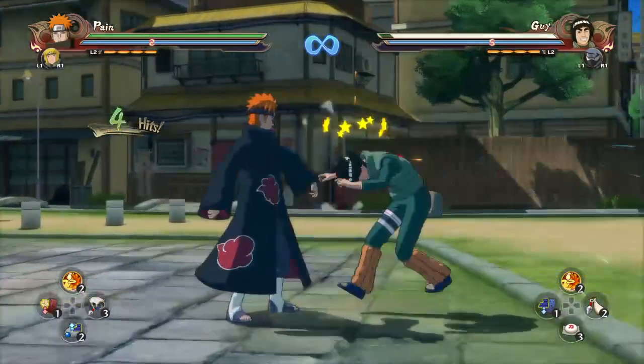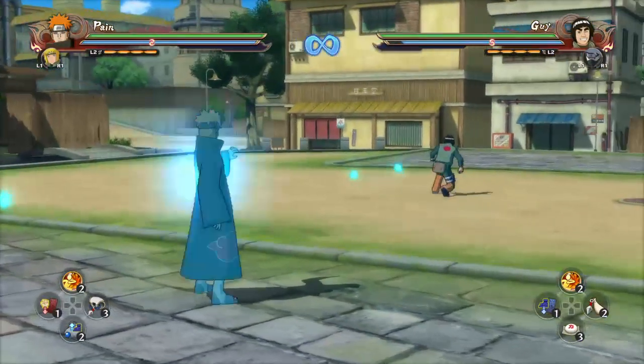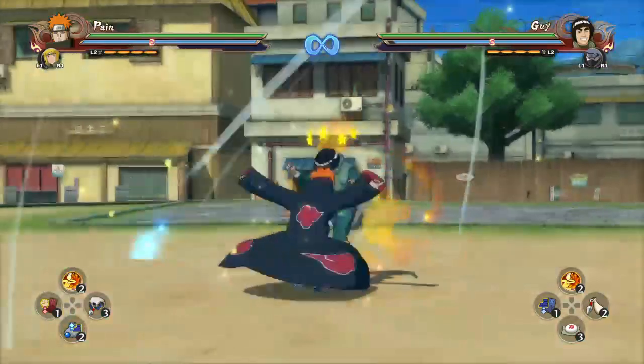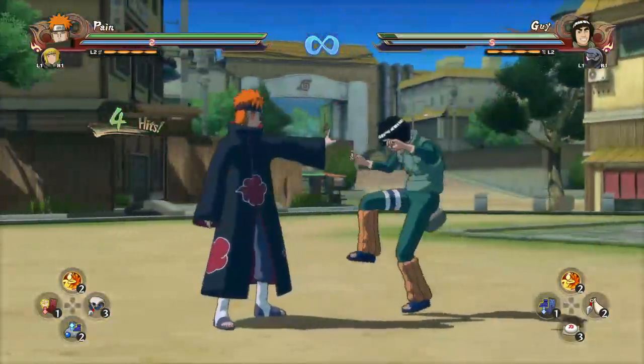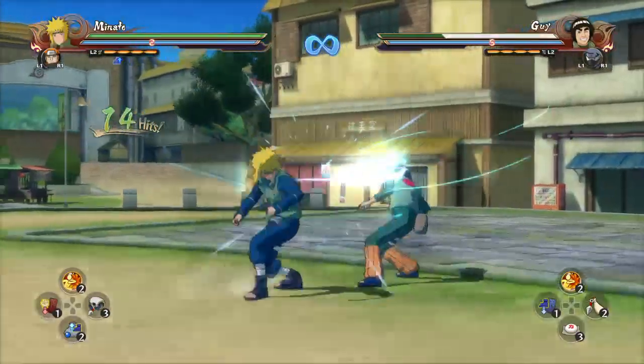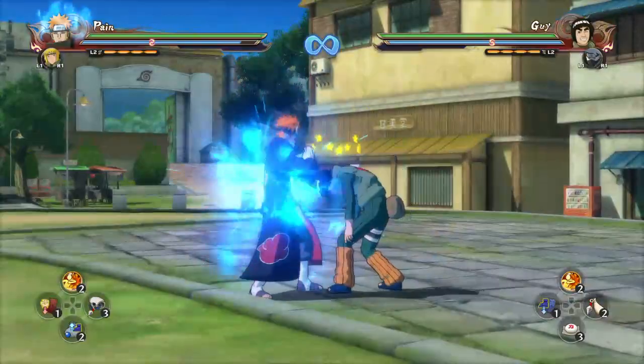Or what I used to do, I counted it out. So by the sixth hit, I know, okay, Minato or whoever I'm using needs to come out. And a lot of characters have that gap. And see how open he was? Like, I don't even have to think at that. I'm gonna show you something a little bit more advanced than that.